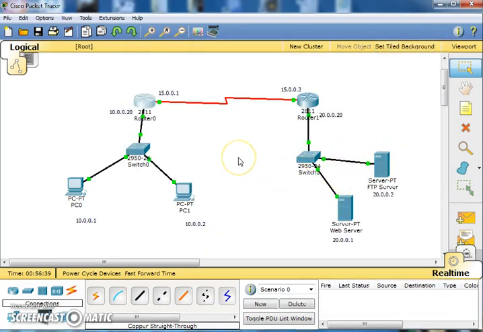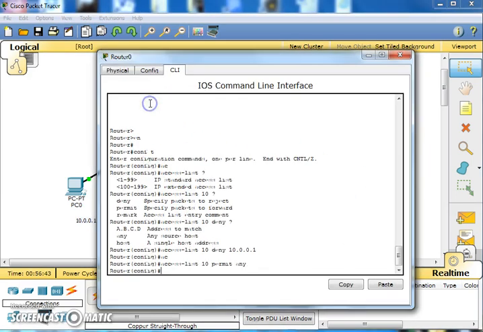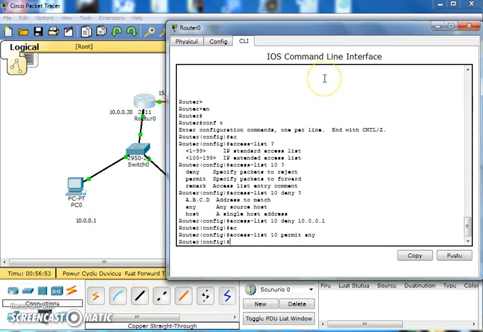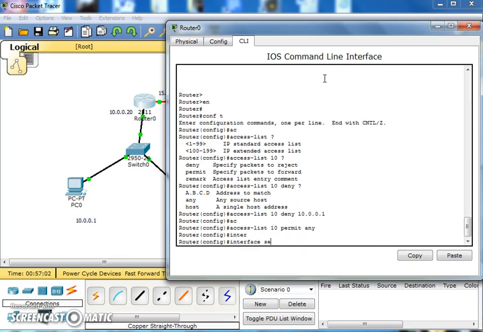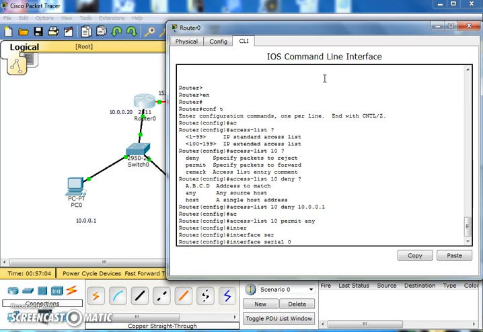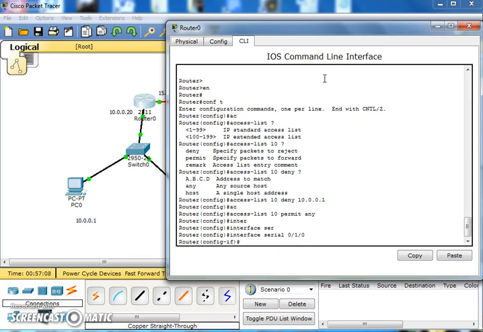Now, with that, it is still not over yet. We need to apply these values at the serial interface on the router side. Now, how should we go about it? All right, so now you're going to call the serial port, which is always done with interface, serial 0/1/0. All right, and then how do we apply?